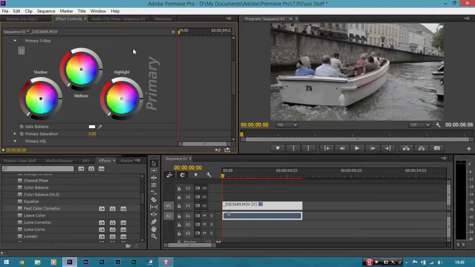So there's lots of different things you can do, but what I normally do and what is good practice is to do the general, taking the shadows, just click and drag, taking the shadows to the blue section. Now it may be a bit slow, but that's fine, you just have to live with that, I'm sorry. Taking that to the blue, okay, it may have got darker, don't worry about that at the moment. Using the mid-tones, taking that to the warmer tones, so yellow, orange, red, like so. And you can leave the highlights if you want to.